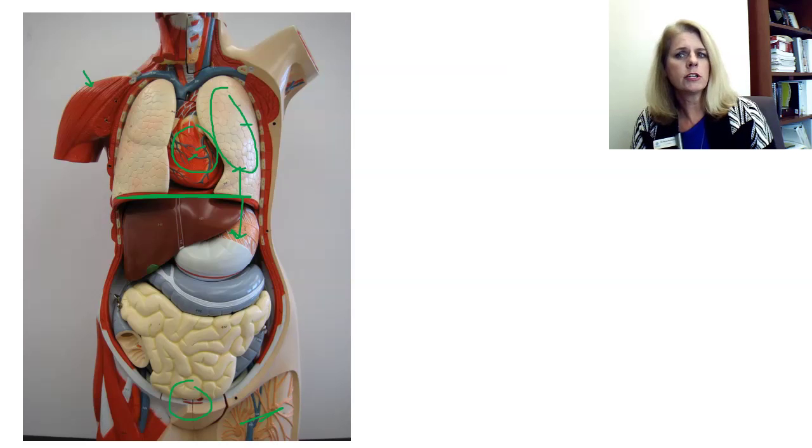So I want you to look at these models and try to remember as much as you can. Okay, so just use it as a review. Go through and see what all you can identify. And if you're not sure, go get your lab guide, your list of structures you need to know, and go, oh, okay, gallbladder, I forgot. I need to be able to find the gallbladder. I need to be able to find the large intestine, the small intestine. So just use this as a way to see what you know without any labeling or any guidelines. See what you can remember. And then that way you'll know what you don't know.